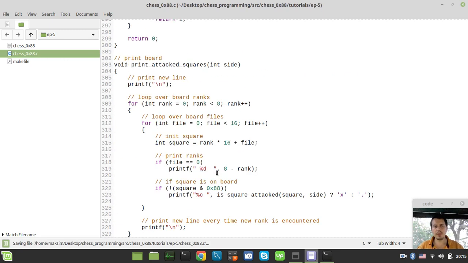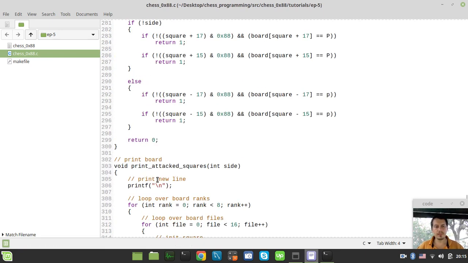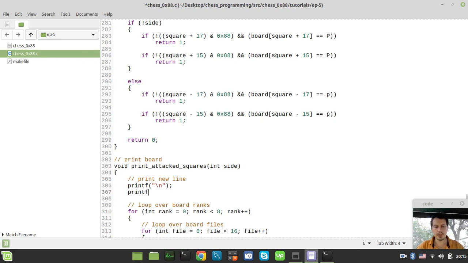You know, probably I can say printf and just attacking side to specify that as well, and this would be a string, right?